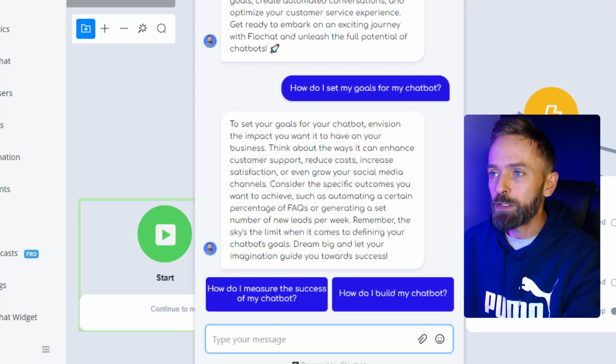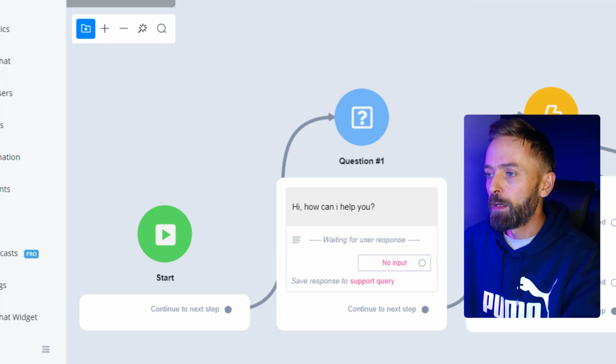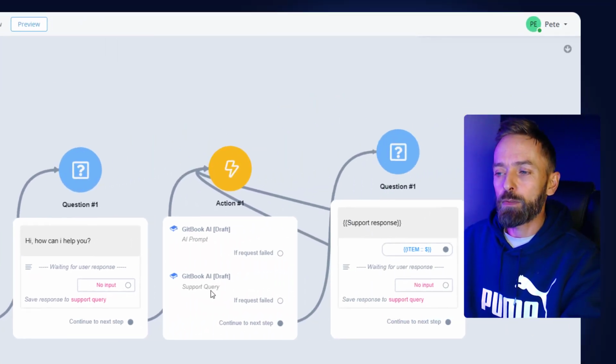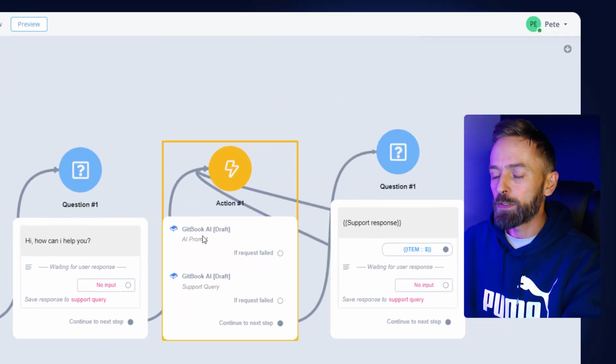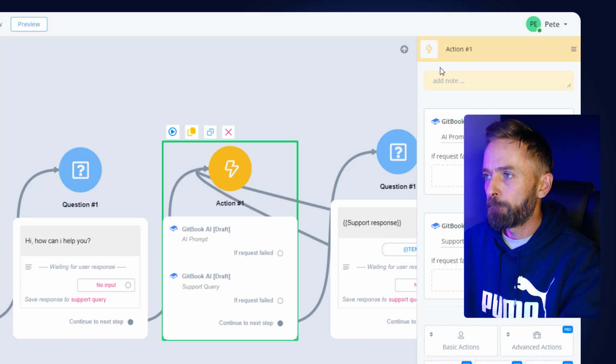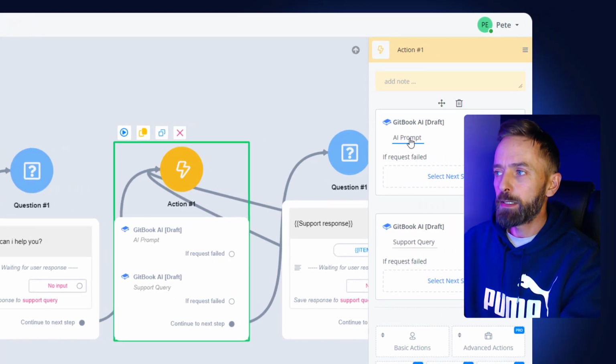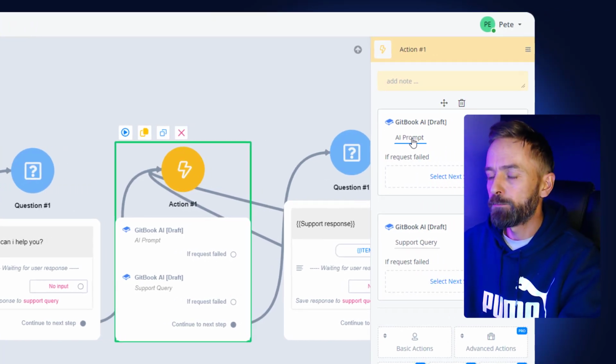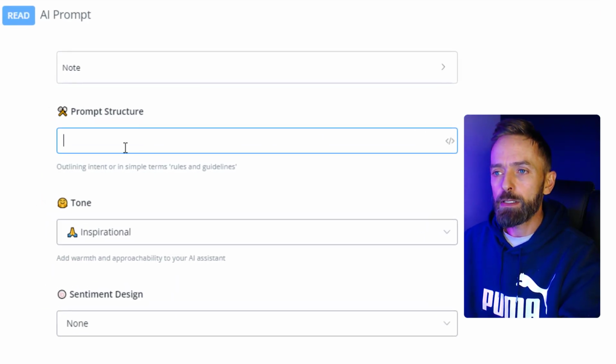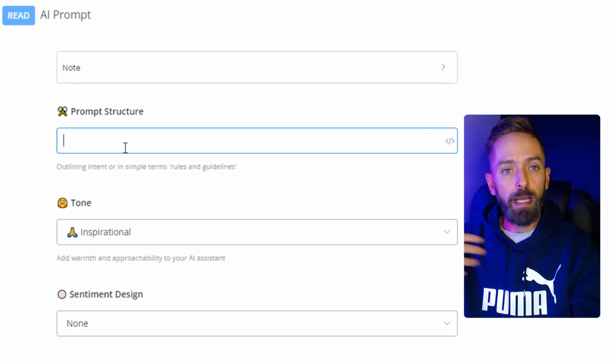Let's come out of this chat. What we're going to do is go back into the prompt, and we're just going to manipulate the prompt a little bit more. So we're going to come back into the AI prompt, and we're just going to put some manual things in there.